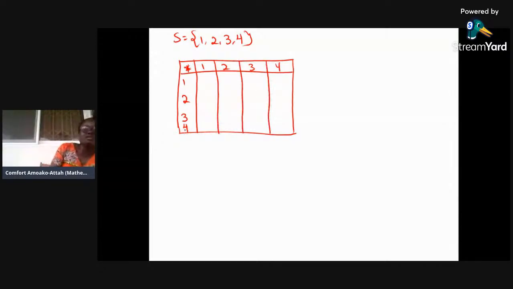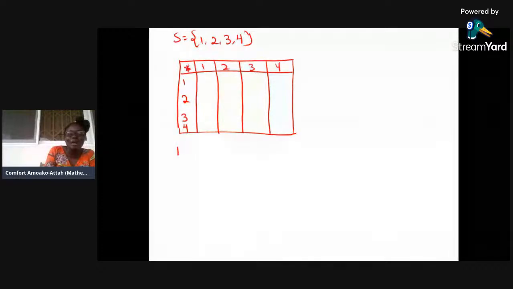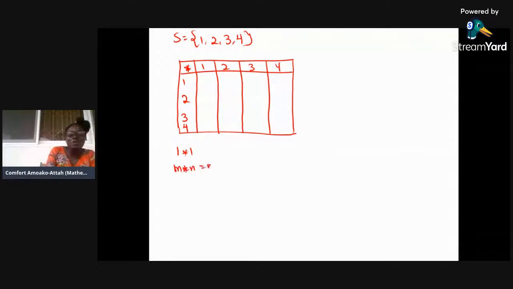I'll solve the first one or two for you, then you do the rest. The first one, when you take the numbers at the vertical section, you will solve it with the numbers at the horizontal section. So 1 is to 1, so 1 star 1. You follow the same trend, m star n equals m plus n plus mn. So this will be 1 star 1 equals 1 plus 1 plus 1 times 1. This is 2 plus 1, which is giving us 3. So this side we have 3.